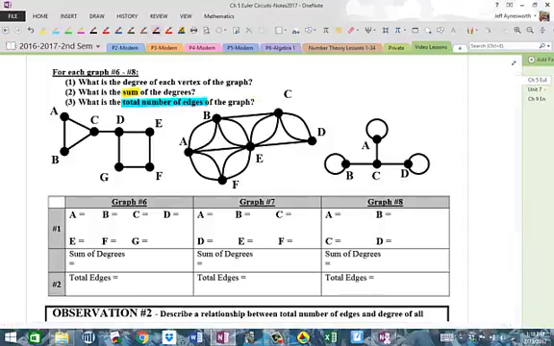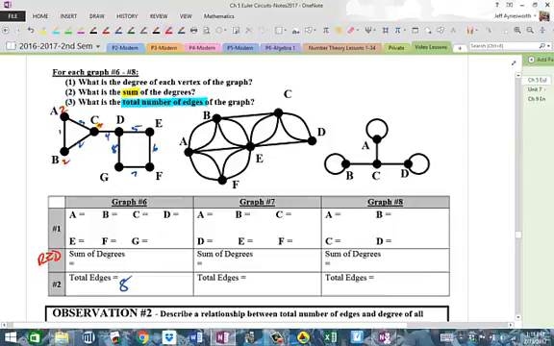So we're going to count the edges first, just for fun here. So 1, 2, 3, 4, 5, 6, 7, 8. So there's 8 edges right here. Now in red, we're going to do the degrees, like we always do. So degree 2, 3, 3, 2, 2, and 2. Okay, so we only have 2 odd vertices, C and D. Everything else is a 2. So we got 6, 12 plus 4 more. That's 16. So we have 16 total degrees. The sum of the degrees is 16.